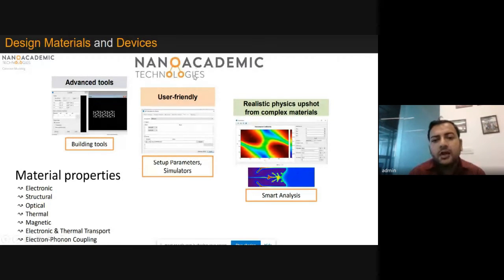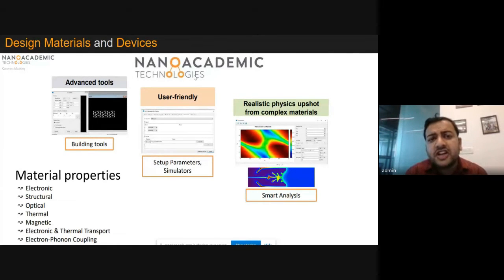And once the software has done the calculation, then comes post-processing, that is the visualization of your output. There is its own output visualizer, where you can visualize whatever calculation parameters you have selected. The software will run the job and generate output files which you can visualize. So various material properties, including electronic, structural, optical, thermal, magnetic, and electron-thermal coupling, including device properties as well.